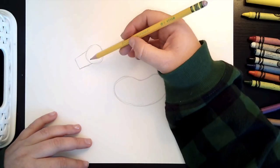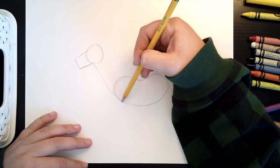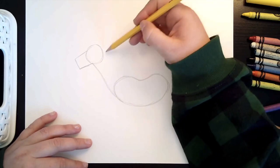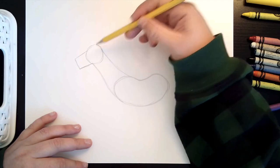Next thing I'm going to do is add in the neck. So I'm going to make a curving shape that goes to the bottom of the jelly bean, and then another curving shape that goes to the top of the jelly bean.